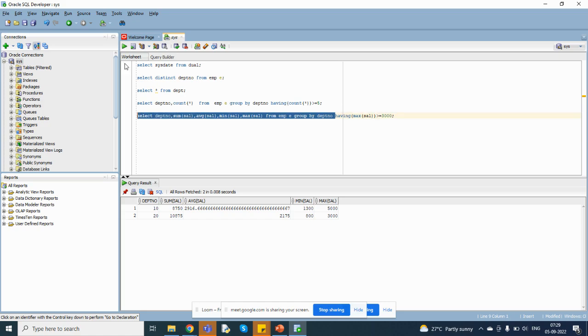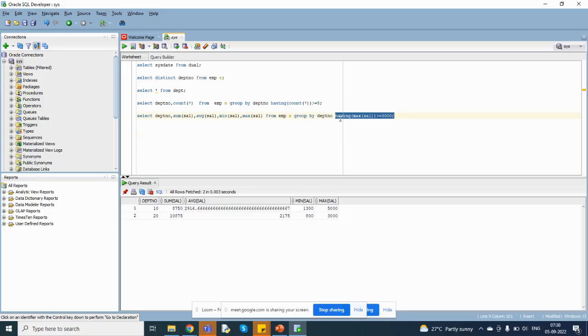If you want to check, you can check here itself without doing the filter. See here, max salary is how much? 2850. But I need department-wise more than 3000 max salary, only those details it will give. If we want that, we can apply the filter in the HAVING clause along with the aggregate function. You are clear, right? Group by and having, these three things are very important. WHERE clause, GROUP BY, HAVING, this full syntax we will get rarely.